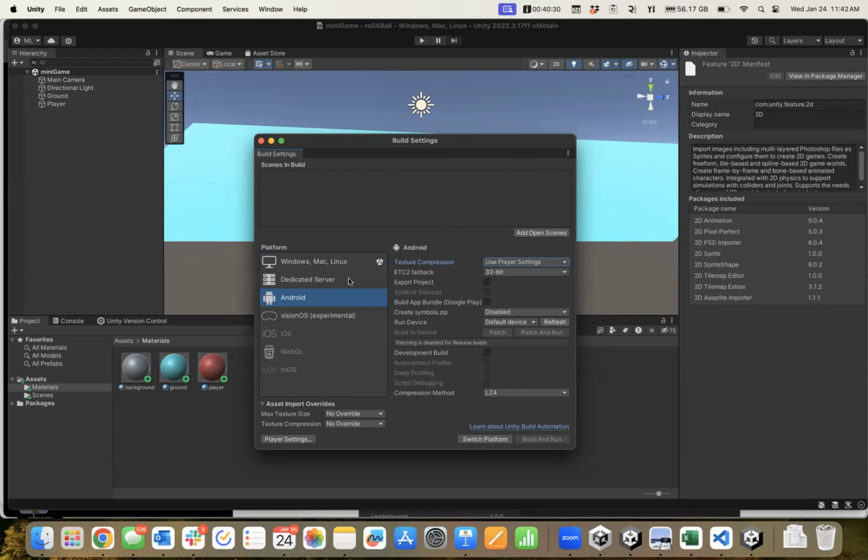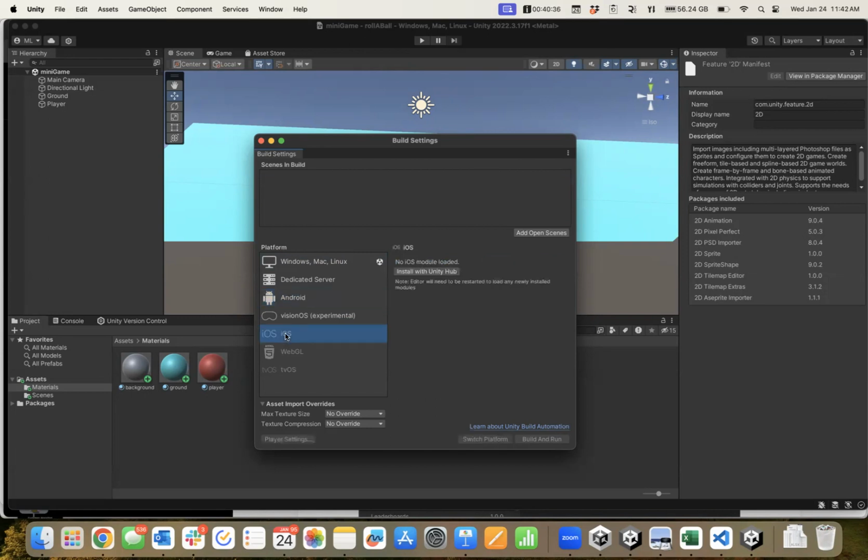But as soon as you're ready to also build it for iPhone, all you would do is change the build setting here for iPhone. I don't have it installed here, but you would install the iPhone software and then do the build. Now you can upload it to the Apple App Store.